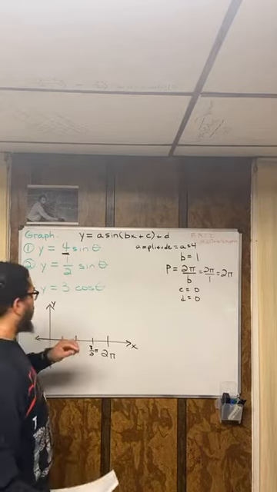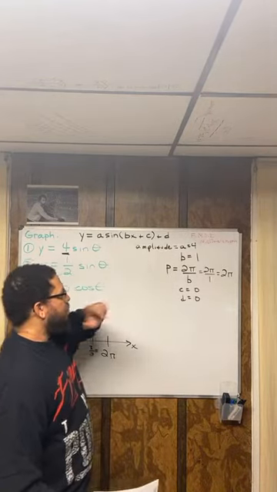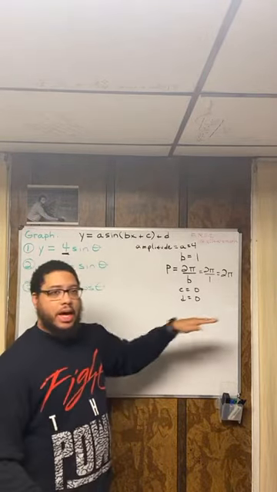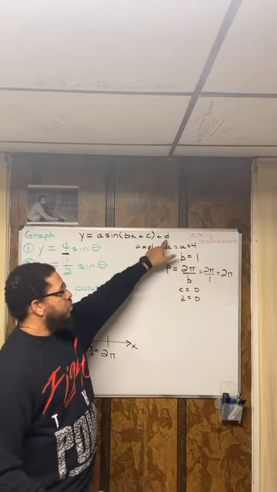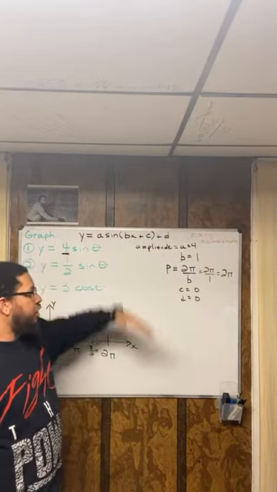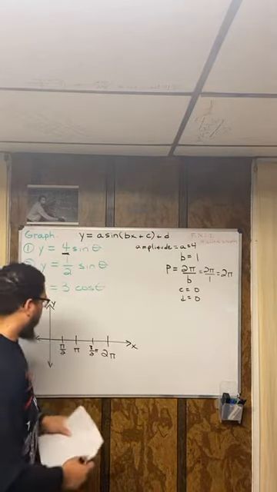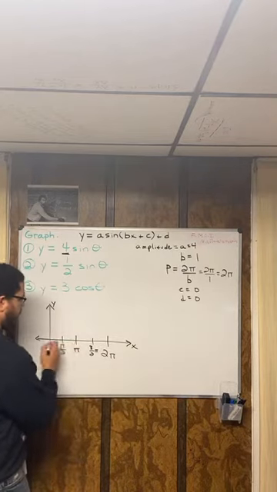But now I need to worry about my vertical setup on my y-axis. So what I do is I go back to my amplitude. But before I even think about the amplitude, I need to think about what the midline or the center line of the graph is going to be. Now, since D is 0, D represents the vertical shift, right? Customarily, the midline of any trig function would be the x-axis, right?